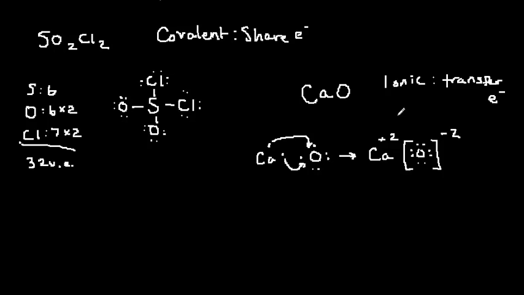So the reason I did these on the same page is now you can see the first decision you need to make. Do we have ionic or do we have covalent? Covalent is where we are sharing electrons like this. Ionic is where we are transferring an electron from one atom to the other. So there are no bonds, there are no lines over here. We've just got positive and negatively charged atoms holding each other together.